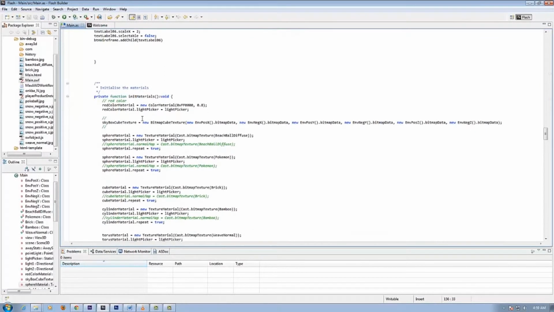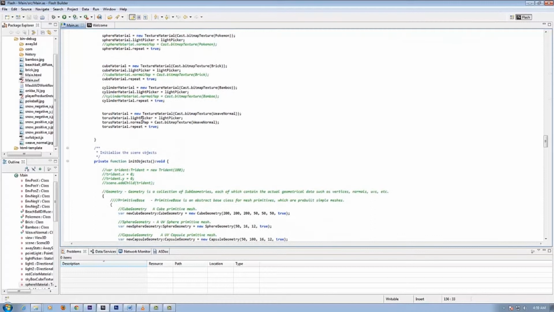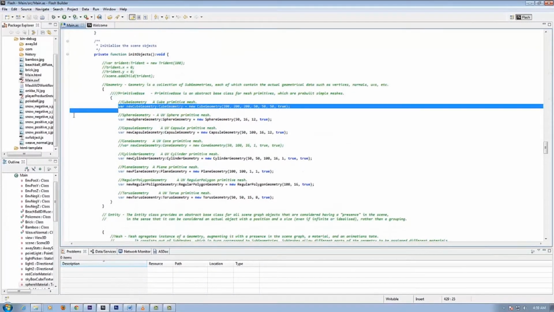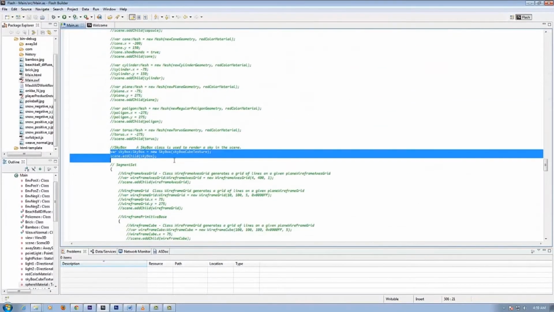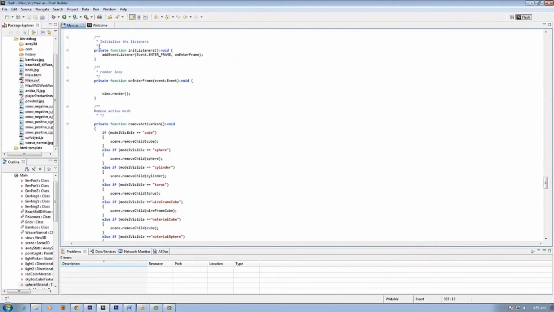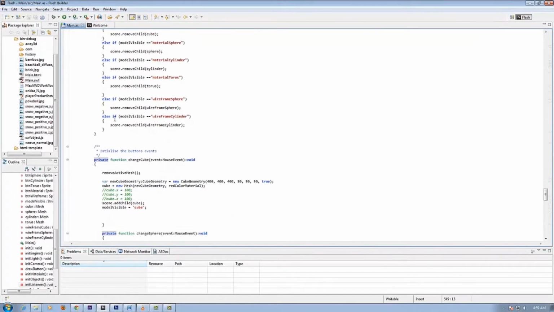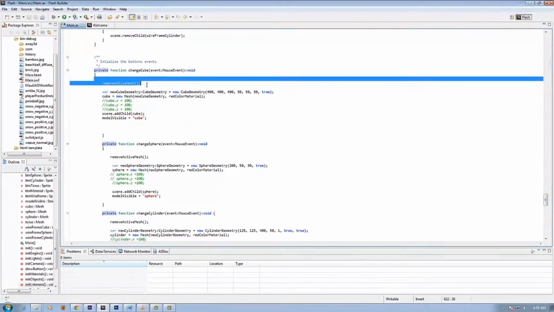As you scroll down, you have to type up the code for your property codes for your objects, your lightings, your materials, textures, skybox if you're going to do your objects within a skybox. And then at the bottom is when you type in the view render. So enter frame event, initiate all listeners, remove active mesh, change cube.